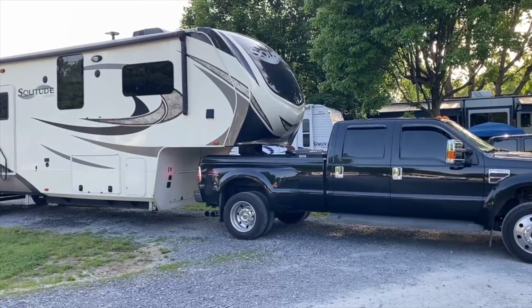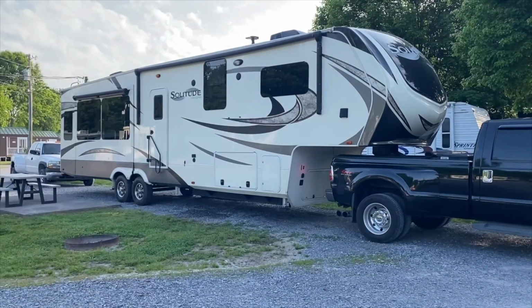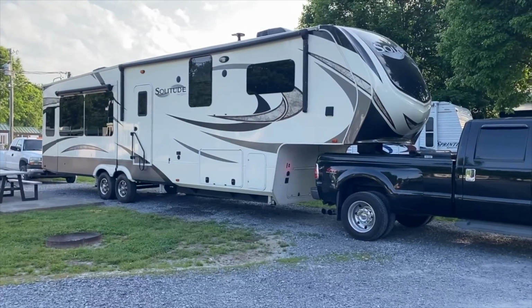All you have to do is maybe put a 2x4 on your top AC unit, whichever one's the highest, and then measure down from that 2x4 to the ground. Make sure you're on a level surface when you do this, but that's the best way to find out the height of your camper. And again, make sure you're hooked up to the truck when you do this. You don't want to measure the camper sitting in your driveway. You want to find out the height when you're hitched up to your truck.